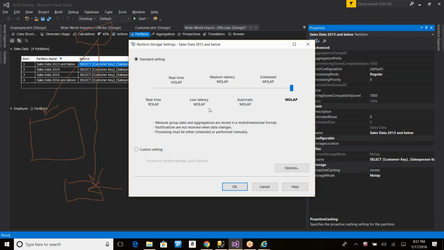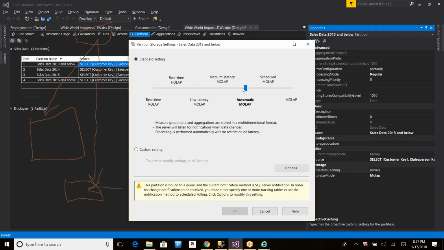If you use any one of these options like medium latency or automatic or low latency, then it gives you near real time for your MOLAP, because it will have your processed data here. Okay, this data will be here and all the new records will be cached. It will listen to the notifications.